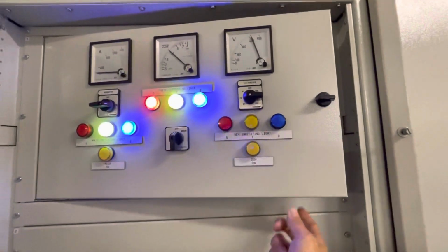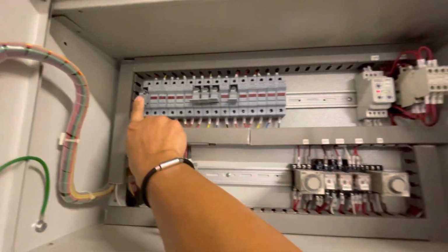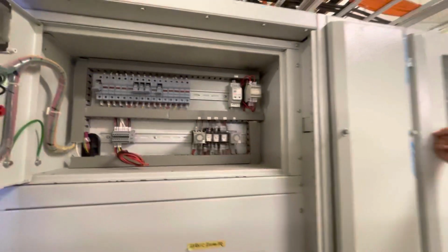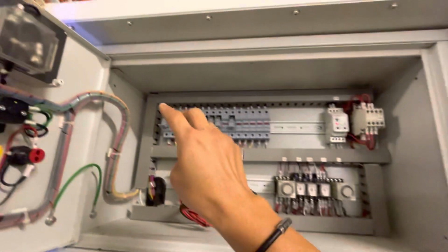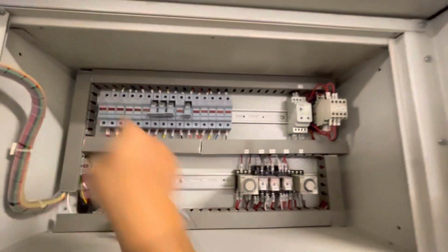But here no light because I pull out the fuse. As I put back this fuse, this will operate and it will call the genset to stop. But the genset won't stop straight away. It will last for 5 minutes, then only it stops. Okay, I put back these fuses.